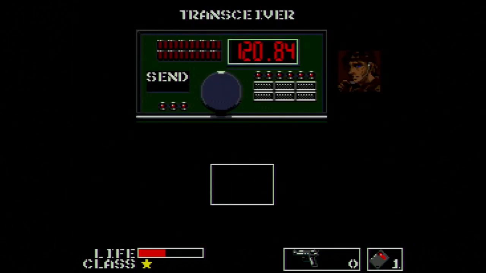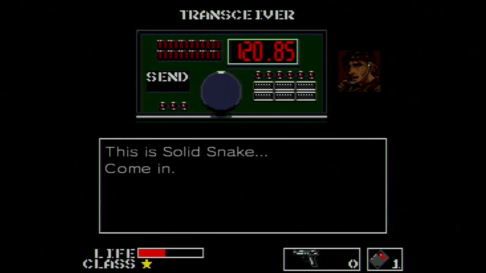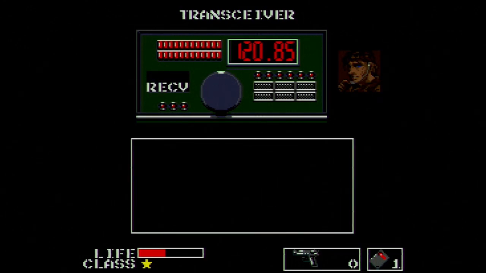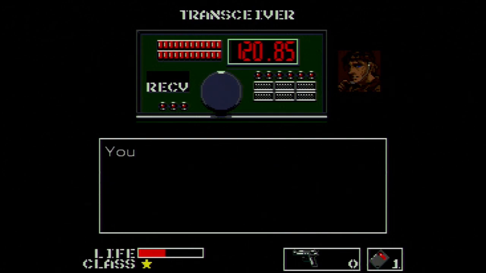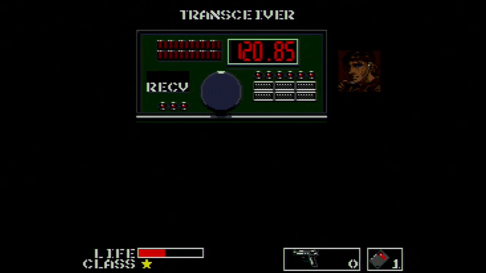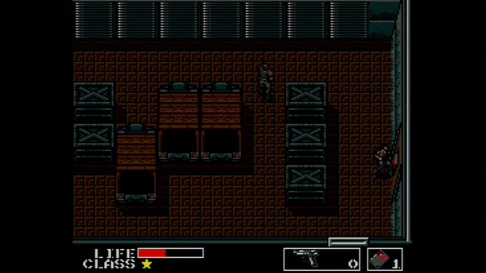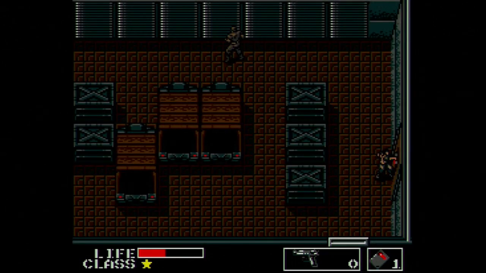Maybe we'll call the boss. Call the boss real quick. This is Solid Snake. Come in. This is Big Boss. Outfit yourself with weapons and equipment from the enemy's trucks and armory. Pick up ammunition on the way. You need a card to open the door. Look for the card. Over. I found the card. Are we talking about this door? I mean, what door are we referring to?